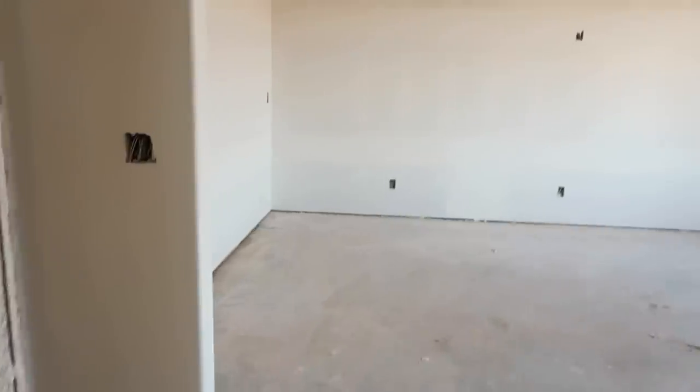I'm gonna sneak in this way so I can show you guys. They cleaned it up today, all the drywall's done. And then the texture on it, can you see that? It's called orange peel. So all of that's done. And then the next thing we're waiting for are cabinets, which should be delivered any day.